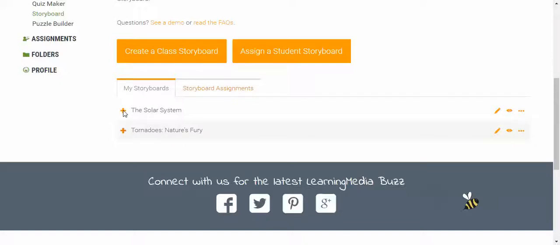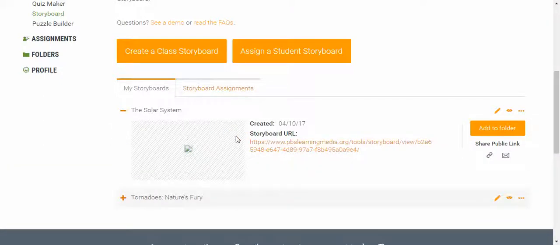But if you click on the plus sign, your storyboard's there. Actually, there's one way that you can share this with your students. You can give them the URL where they can go directly to it, or you can email it to them if you choose, or you can put it on your class webpage.